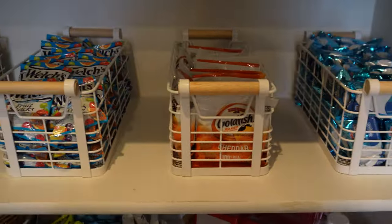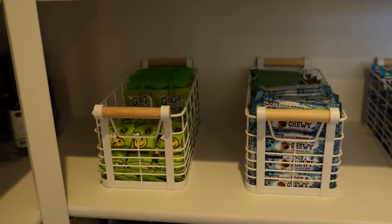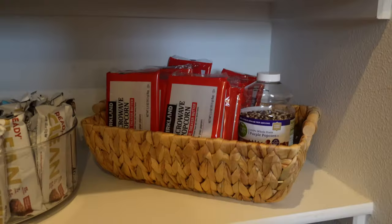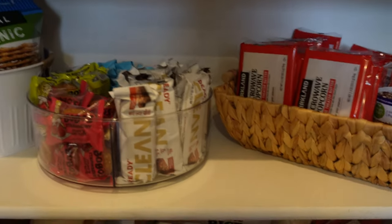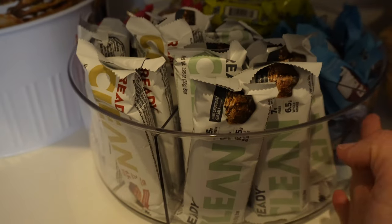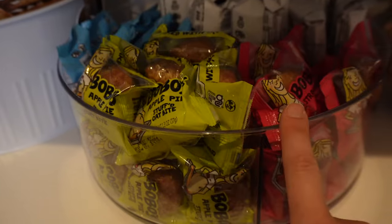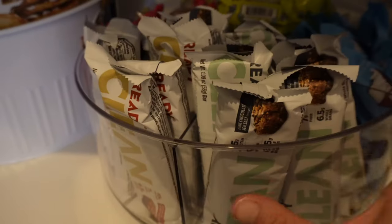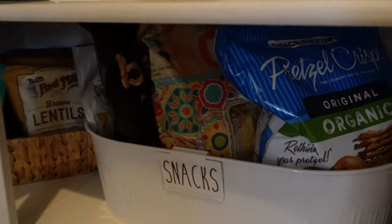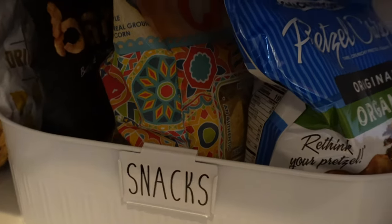This snacks. Looking so good in there. I realize we have an excessive amount. I'm probably going to thin out the options at some point. Here we like to do popcorn on the weekends. More snacks, but these are more for Connor and myself. These are our protein bars. Connor really loves these as a treat, and then I love these post-run. So this is kind of the mom and dad snacks, and then the rest are for the kids. And then just the bigger bag chips. I thought about putting these in containers, but I just prefer the bags.